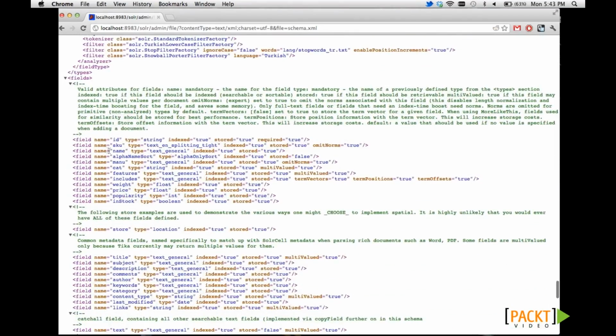Moving right along, we have an SKU field, which uses a particularly tight splitting English-style filter to maintain SKUs, which are kind of like a barcode. These are also indexed and stored. Omit norms is an attribute that is used to prevent the normalization calculation in TF-IDF, which in many regards makes a document vulnerable to length considerations.